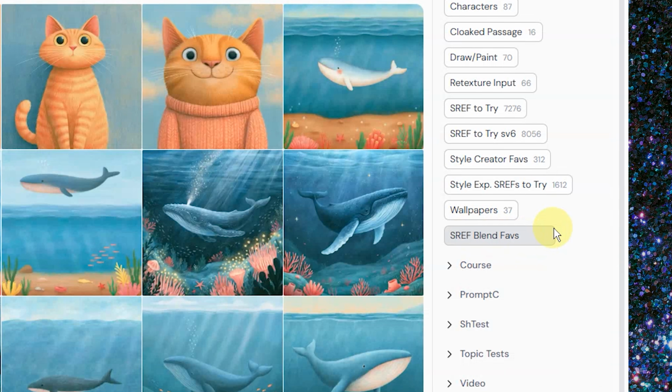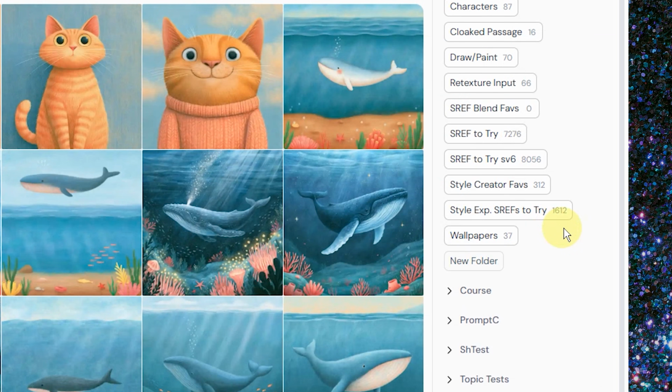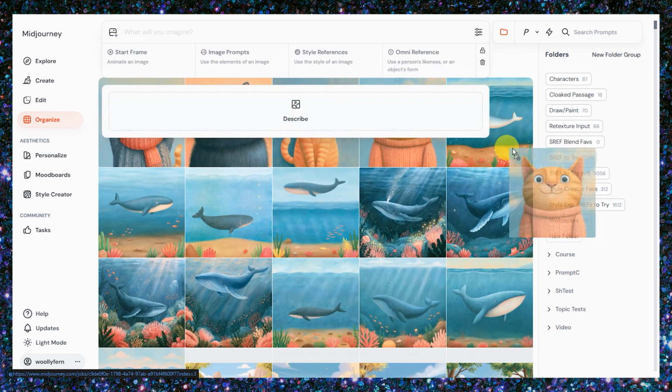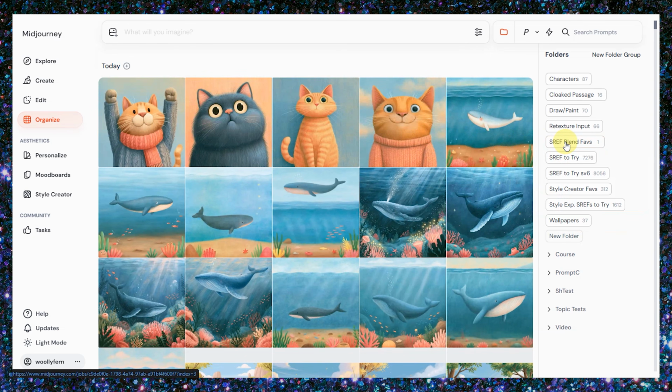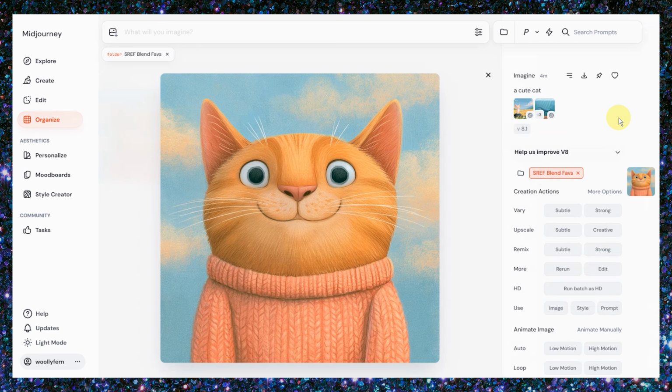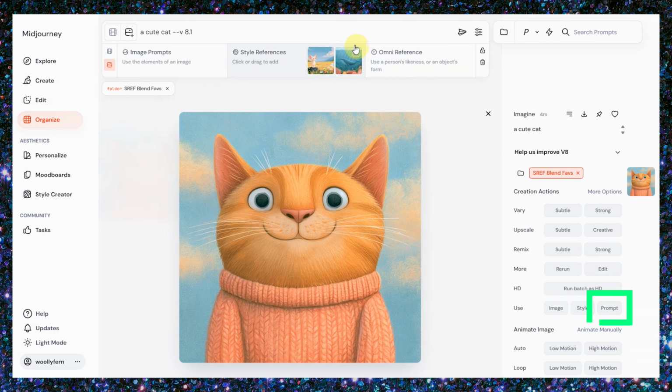On your organized page, create a folder named SREF Blends. Each time you discover a blend that you like, add one representative image for it to that folder. Then, whenever you want to use that blend again, just open the folder, click the image, and click Use Prompt, or just click on the SREFs to add them to the prompt bar.